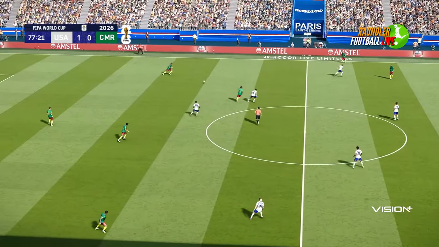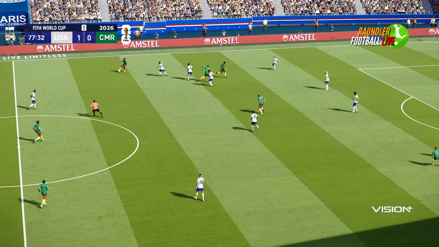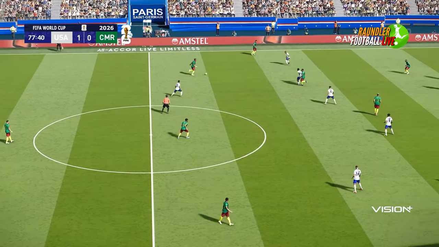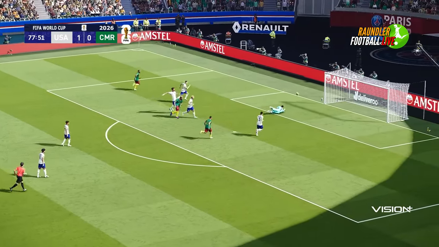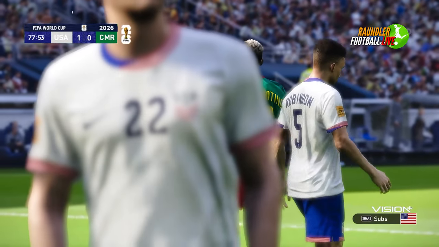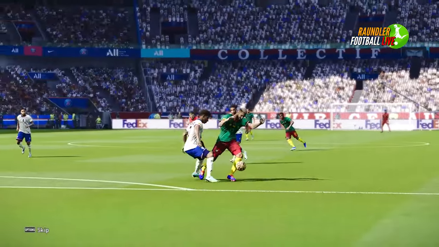Kisa. Wu. Toko Ekambi. And on Kisa. Wu. Now it's Toko Ekambi. Choupo-Moting. Oh, what a hit! Should have equalised. Choupo-Moting was already celebrating in his head and probably still can't process how the keeper denied him. What a stop.